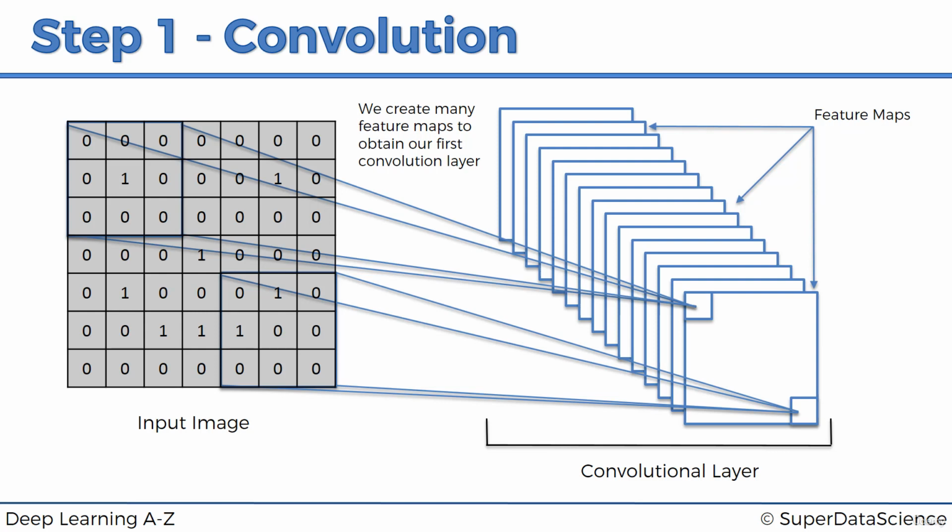We look for certain features, or basically the network decides through its training, and this is something we'll discuss towards the end of this section, which features are important for certain categories, and it looks for them. Therefore it'll have different filters, and we'll talk about filters just now. So to get this feature map, it applied a filter like the one we saw, but to get this feature map, it applied a different filter. To get this feature map, it applied a different filter, and so on. And so basically it just creates these feature maps.